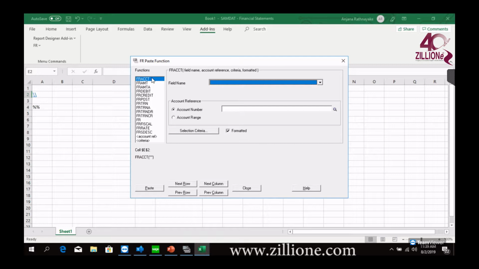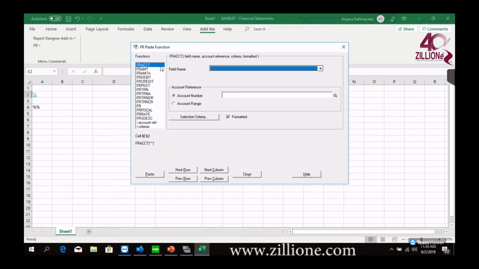In here, you can see that for each and every function there are separate things. If I want to define any formula related to FR account basic information, I can click on the FR account.